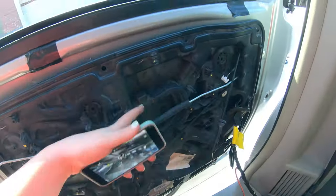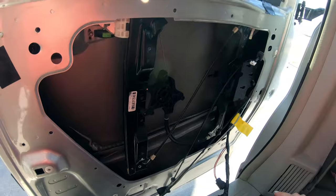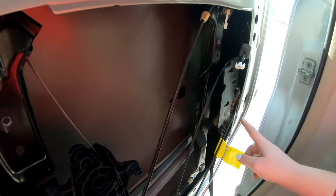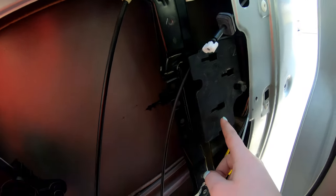All right, so I don't know if you can see, but I figured out what's holding me up. On the back of this black panel, I stuck my phone back there. There are these three clips that need to slide back, and then the door panel should pop off. Fingers crossed. Well, that was a nightmare, but we got it off. This was very stubborn. Sliding it off of this bracket, but we got it off.